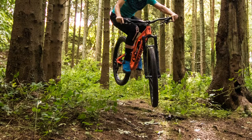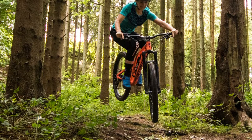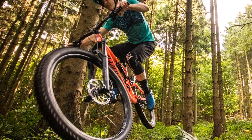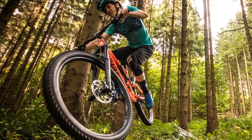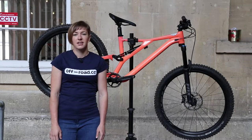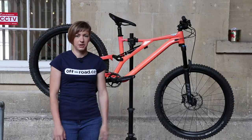Descending on the Stumpjumper is best approached in a playful manner. It's a hoot with its low bottom bracket to sling into corners, and the Stumpjumper seems to be the definitive all-rounder for those that aren't into radical progressive geometry. So it'll pedal all day, it'll be really comfortable, and it'll hit up any manner of trails in style — as long as you're happy to keep a check on the speed. So if you'd rather be creative than fast, this could be the bike.